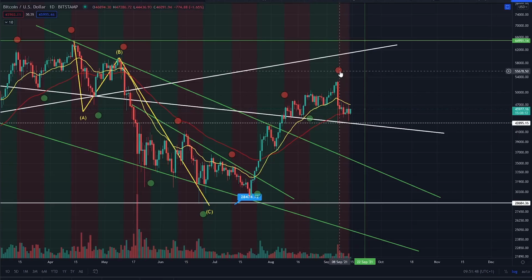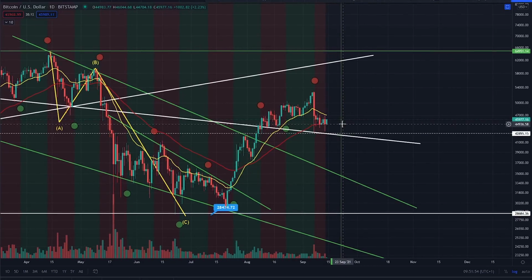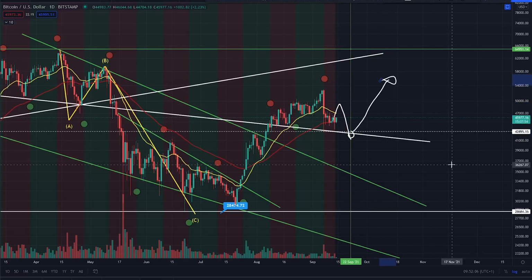You've got the pump moon coming in, dump moon coming in. Potentially we get that. Is this where we're going to see that pump, basically, towards the end of September, right there? Are we going to get that pump? Are we going to get this ABC done in here somewhere? Do something like this over the next week, come up a little bit and have another little dump down here, and at that point, do we get the pump and we're out of here? And that's why you see the DXY breakdown.